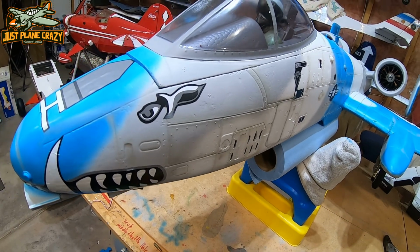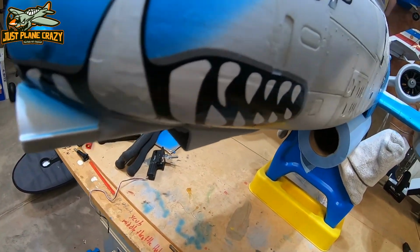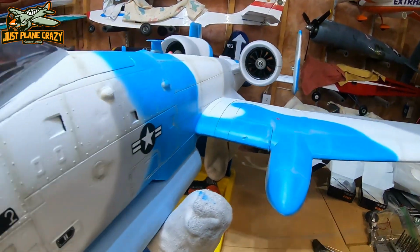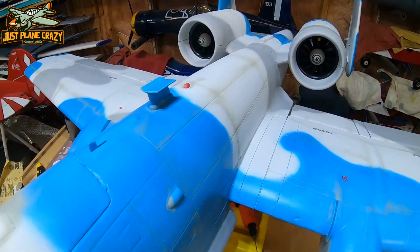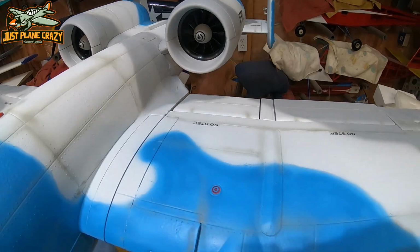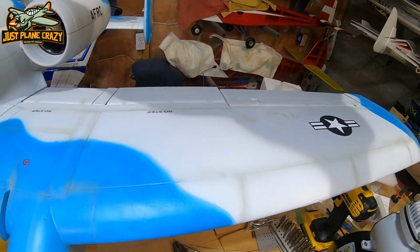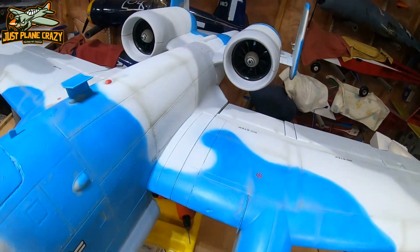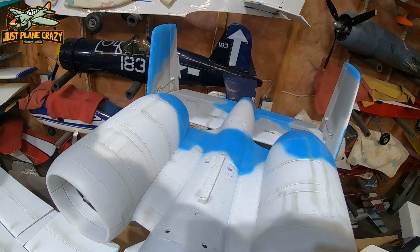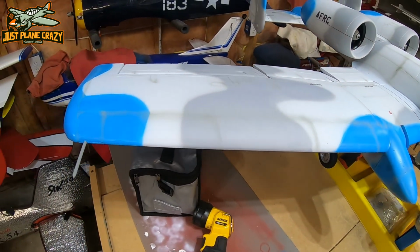All right, guys, here we go. Short of a cannon, which is coming, wing spars, and a nose retract, I think we're going to be pretty good here. We have to clear it yet. Again, I used the Minwax polyacrylic. I'm going to use a matte to really dull it out. So you can see we weathered it up. I like some subtle weathering around there, enough to make the panel lines and stuff pop. Not too much. Super ecstatic with the way this turned out.